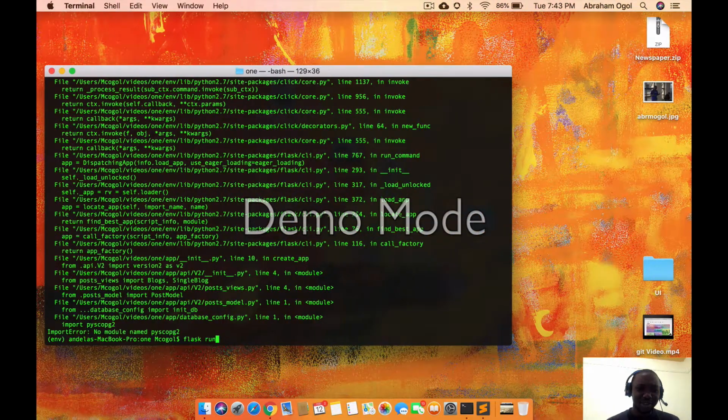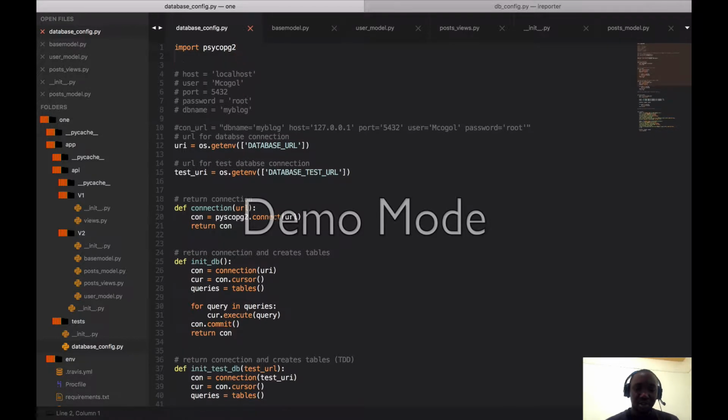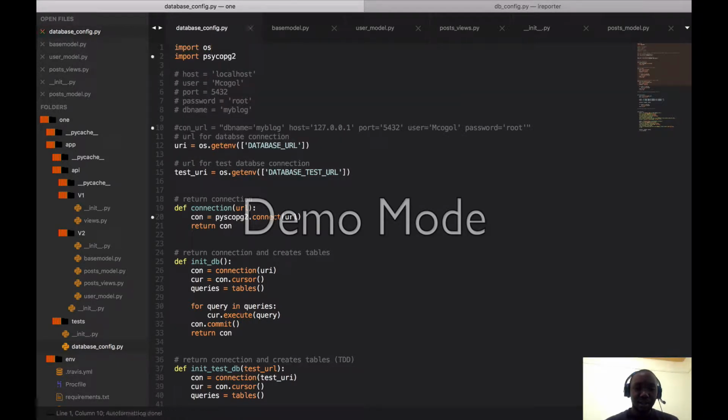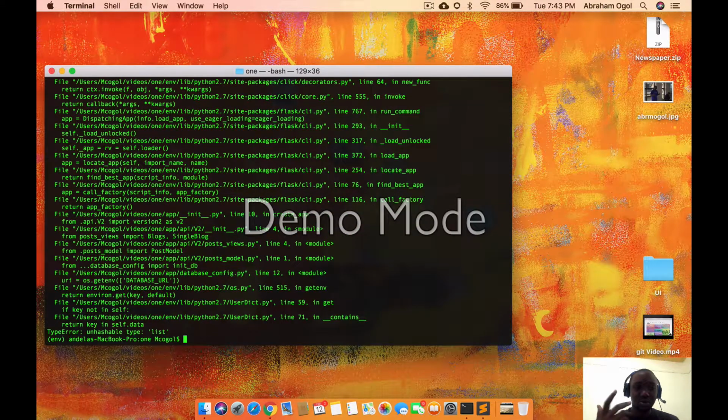Oh, it seems the spelling was different. Okay. Yeah, I'm using OS, I'm not really importing it. So import. Yeah, this is very important when you are naming and trying to run your app. So you have to be able to do these things.